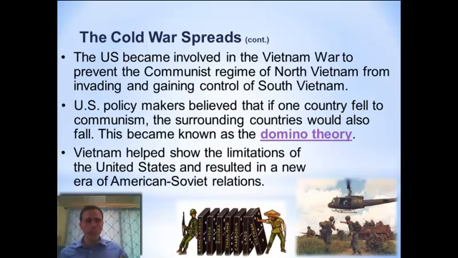We found out that relations between China and Russia were a lot worse than we originally thought. Again, long story short, the U.S. withdrew. It showed that the U.S. couldn't just impose its will everywhere and have success everywhere. It was really a blow to U.S. morale. But also, it made a new step in American-Soviet relations, leading eventually into the collapse of the Soviet Union, which we'll discuss a little bit later in the course.